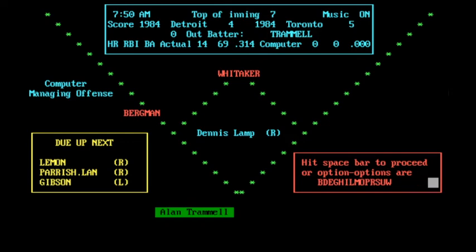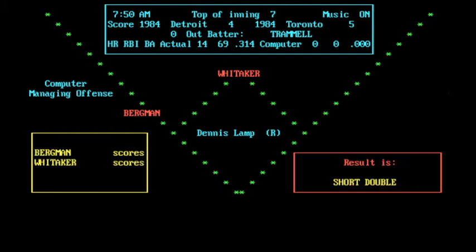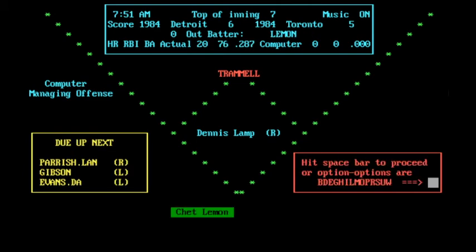Alright, so now we're in a situation where we can either walk Trammell or we can play the infield in. But if we walk him, double play ties the game. I'm going to go infield in. And let's see what happens. And we lost the lead on the double. Alright. Just making all the right moves here.